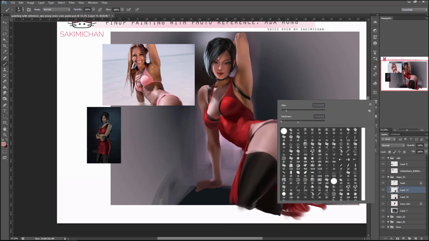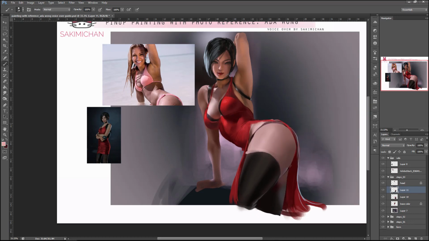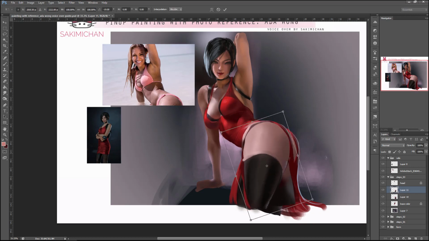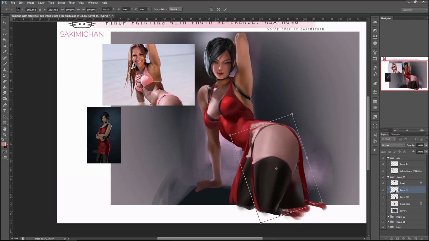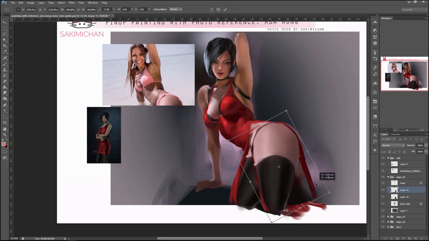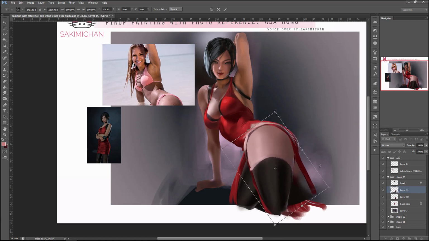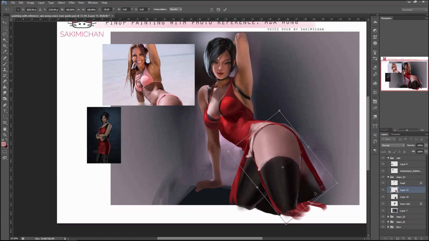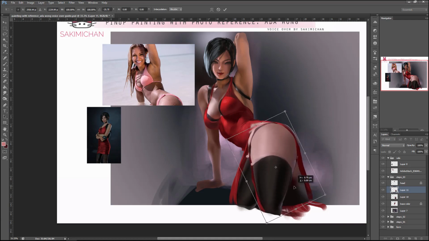Actually, let's go back to solid round brush. Actually, this might work. I was thinking maybe this leg could be like this and the other leg could be on the other side.